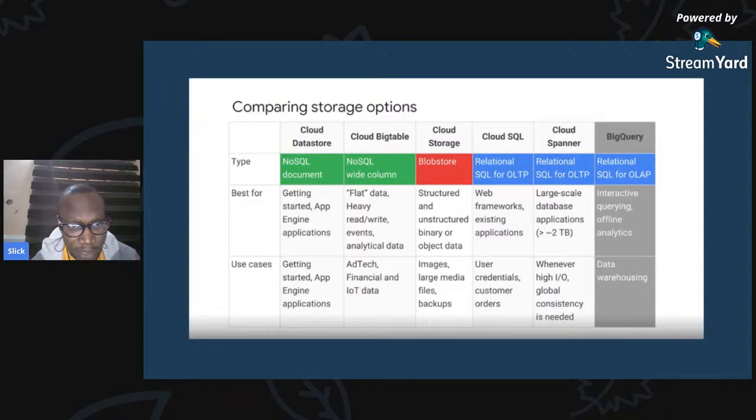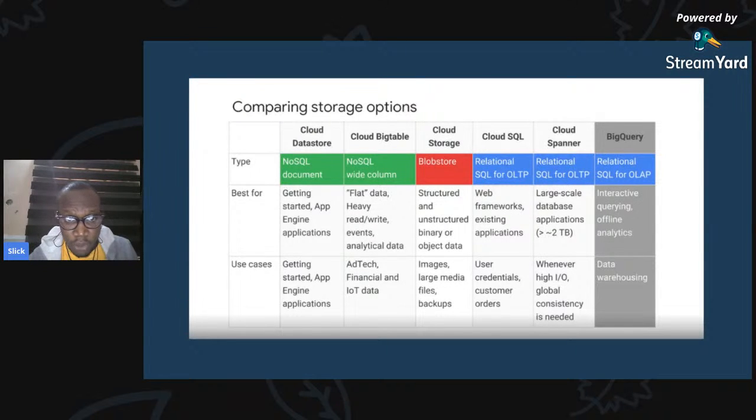So we have Cloud Bigtable. You've been hearing about Bigtable. It's NoSQL at the same time. It's heavy. It's basically good for read and write applications, events, or maybe you're building apps considering analytical data. So you can use Cloud Bigtable for that. Or if you want to build an app regarding ad tech, financial, or IoT, then you are highly recommended to use Cloud Bigtable. Cloud Storage, as well, is a blob store, for all images and the like. If you're building apps around a lot of images, structured and unstructured binary, you're going to convert your images or your blob binary store to structured binary form objects, so it can work faster and be stored on your Cloud Storage.